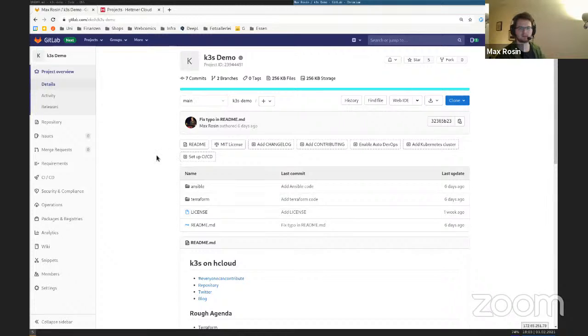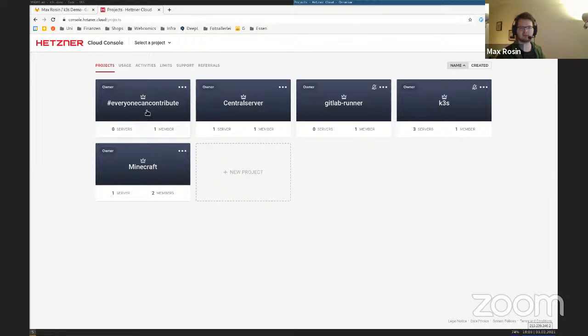machines. This week is a little bit more improvised than last week, so don't be surprised if it gets chaotic, but sometimes that's half the fun, to just try and look what breaks, and then we will work together to fix it. So after last week, I deleted everything in this project. So there are now 0 servers in our Everyone Can Contribute project.